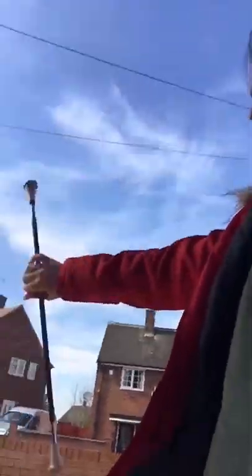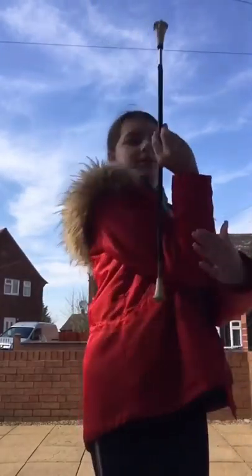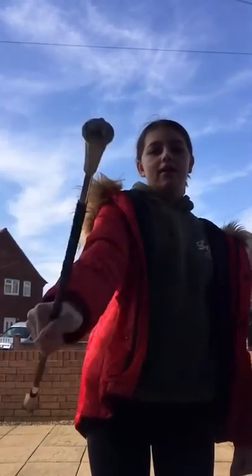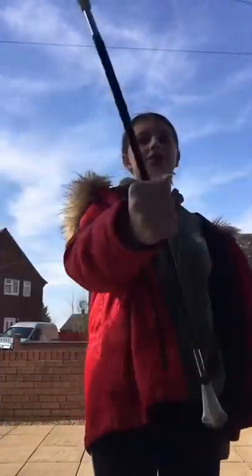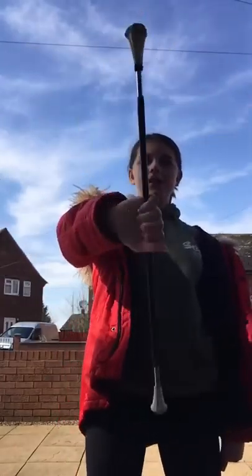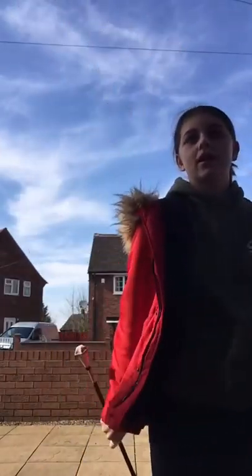If you look at it from a different angle — it's quite difficult to show — but if you look at it from that angle, it sort of looks like a platter. So you just need to do a platter with your fingers and then just start practicing with it like this. Practice with your hand really tight and just go, then get looser, and as you get looser your hand automatically goes into that position.